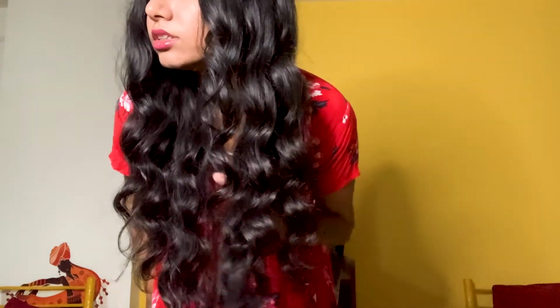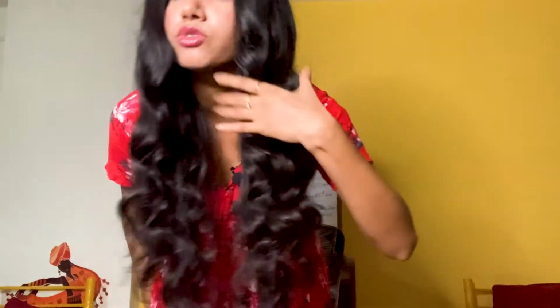So you can see how wavy it looks. You just have to keep the iron for 2 minutes on your hair and it just curls it out like this. Such wavy, pretty, cute hair. I'm in love with my hair right now. So I'm just gonna go and do some hair flips for you so that you can see how good it looks. And yeah.